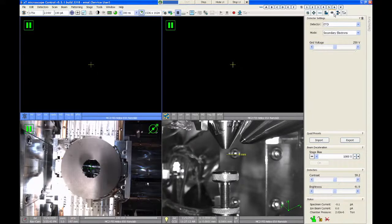The fifth tab is called the detector tab. This allows us to select between the various detectors that are on the system. There are three detectors that we can use with the SEM for performing secondary electron imaging, and those are the Everhart Thornley detector, or ETD, the through lens detector, or TLD detector, and the ICE detector, which stands for ion conversion and electron detector. So all three of these detectors can be configured to collect secondary electrons, or they can also be set up in modes that collect backscatter electrons. But normally we would use these in secondary electron mode.